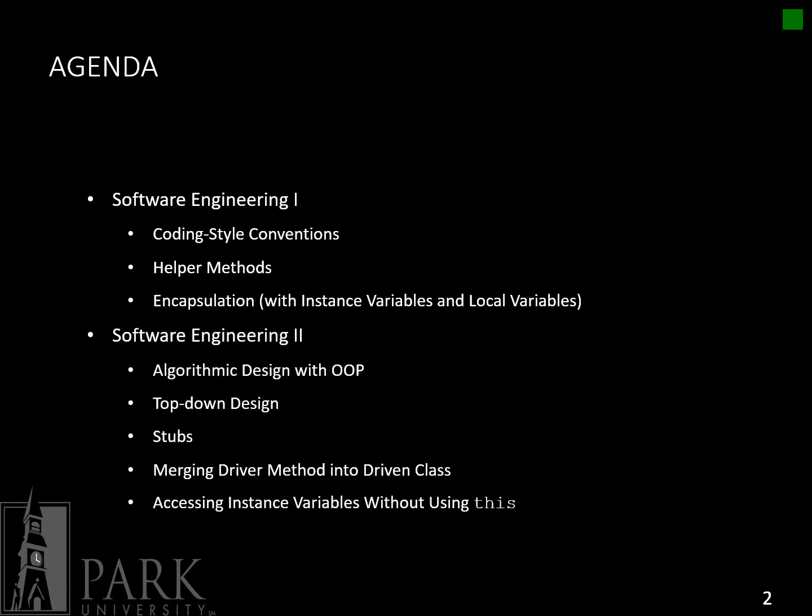After that, we're going to talk about algorithmic design with object-oriented programming and how you should go about thinking about your problems. And this includes top-down designs using stubs. And then finally, we'll talk about merging the driver method into a driven class. So we'll see how you can use a kind of test method for each class that you're building. And then finally, we'll talk about accessing instance variables without using this.